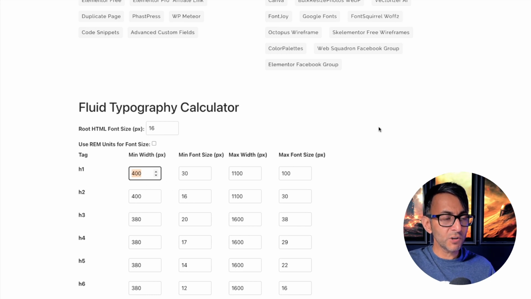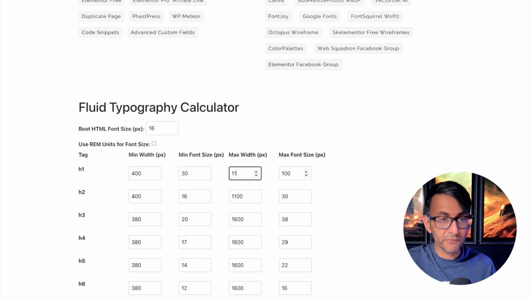So over here, I've gone and said my minimum value is 400. I could have set it to 350 if I want. And I'll explain why I've gone and set that to 400 in a moment. I've then set my maximum to be 1,100. I could have gone with 1,500. I could have gone with 800.